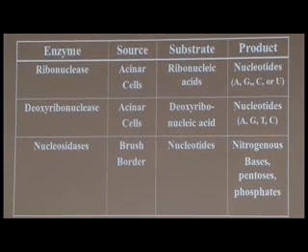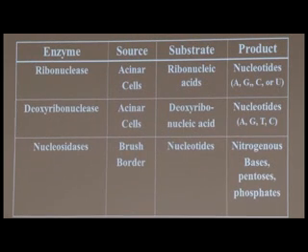So our last group of macromolecules that we ingest are nucleic acids, which, remember, are DNA and RNA. DNA and RNA encode information that we pass from cell to cell to cell in formation of new cells, and then from individual to individual in the reproductive process. Because the DNA sequences are unique, we don't want to incorporate DNA from other material like animals and plants. So what we want to do is break down the DNA into its building blocks.